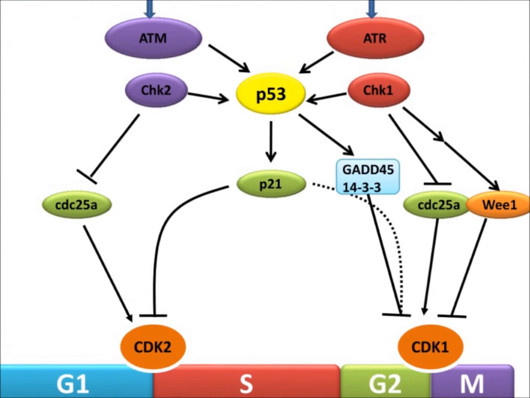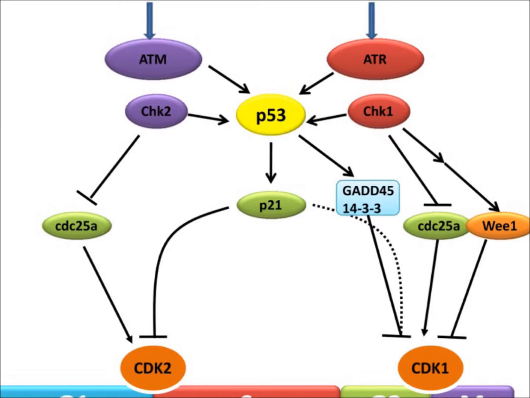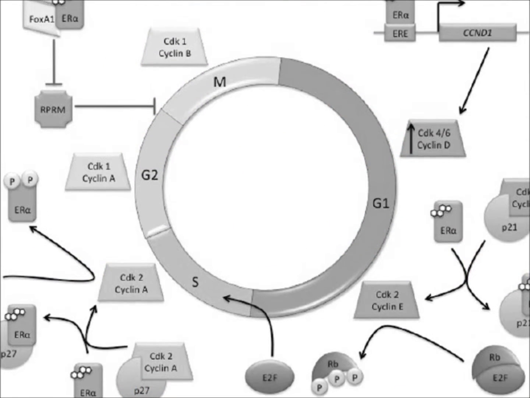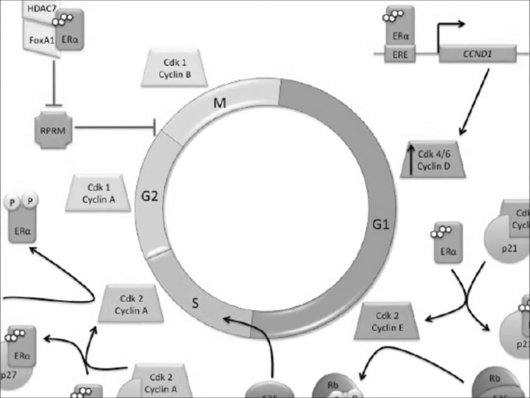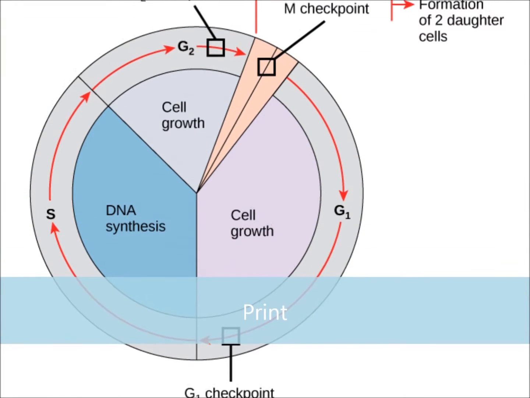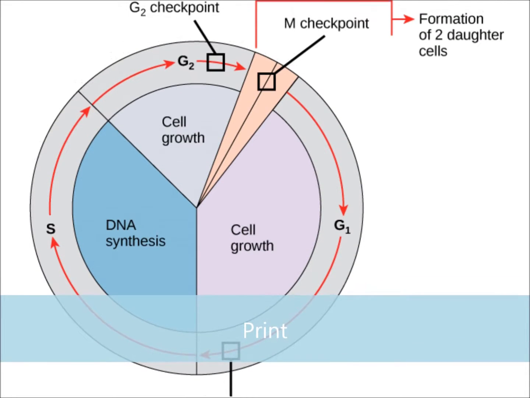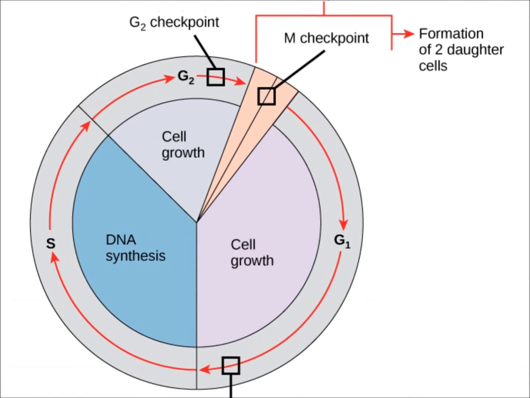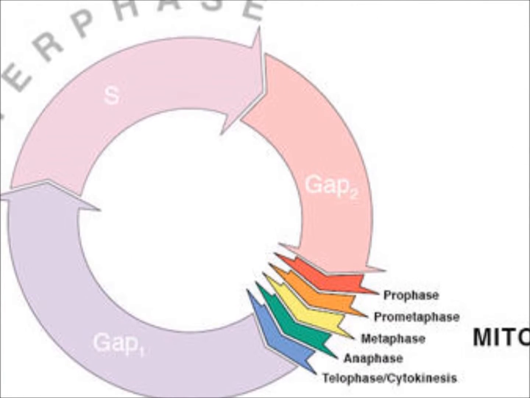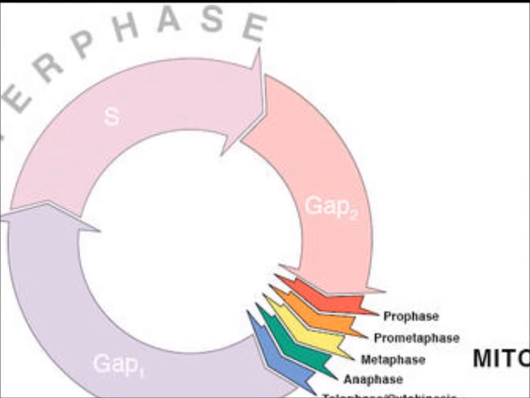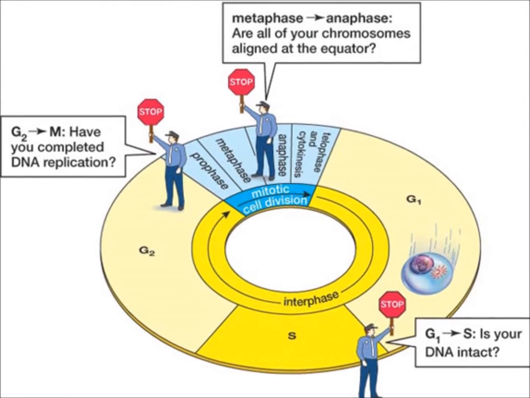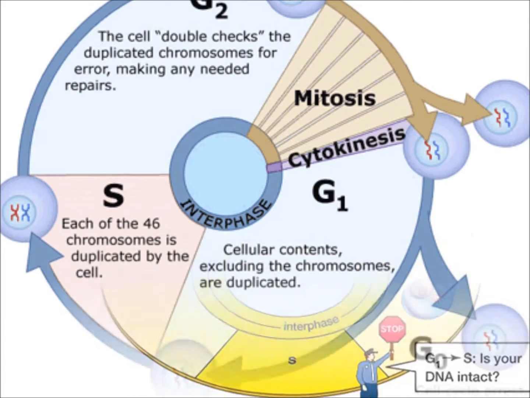and it can also be paused by the action of p53. The G1 phase is where eukaryotic cells grow. The S phase is where the replication of DNA in eukaryotic cells occurs. The G2 phase is where the cell continues to grow. The whole process is called interphase. And then we have mitosis, which is the division of genetic material in eukaryotic cells, where it goes through prophase, prometaphase, metaphase, anaphase, telophase, and cytokinesis.